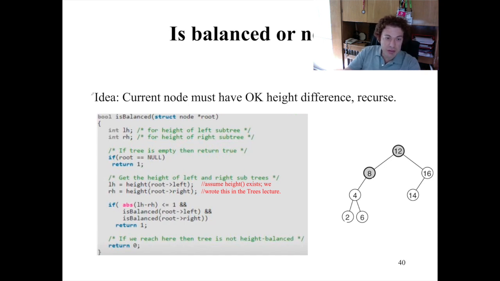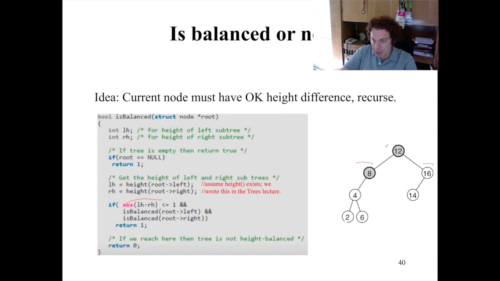First of all, a tree that doesn't exist is balanced automatically, so we return true. Now, when I am at this node, I look at the height of the left subtree and the height of the right subtree. If there is a problem between these heights, if the height difference is a lot, then you don't even do any recursion. You quit from here. You tell that I have one terrible node that prevents a balanced tree. So you just return false.